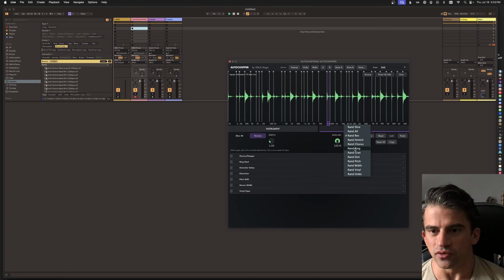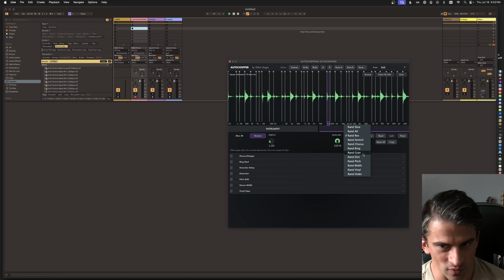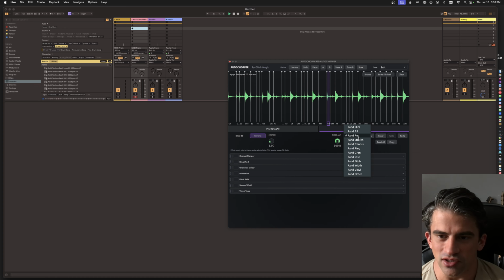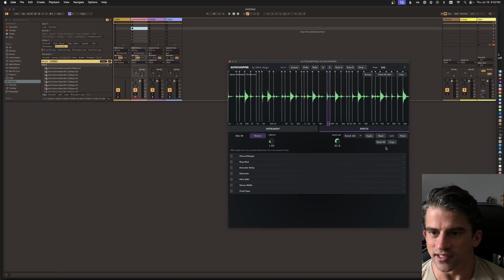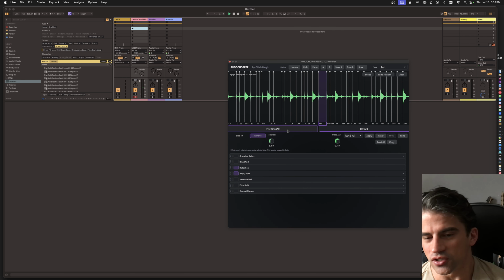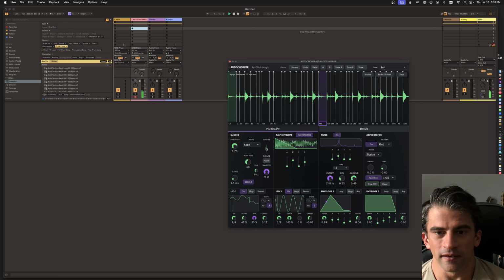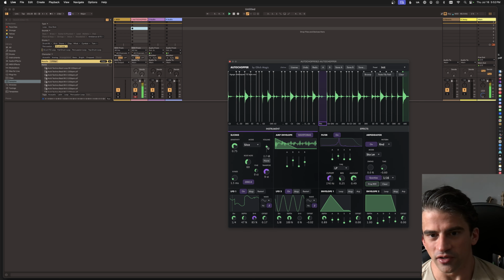And so you can do this for individual effects. So if you want to just apply randomized stretch or chorus or ring modulation or any one of these, you can do that, or like I said, you can just kind of go for broke and say randomize everything. So in this case, it'll do all kinds of stuff. In this case, it wound up a little quiet, so no big deal. You could just compress stuff, or turn up the playback volume.